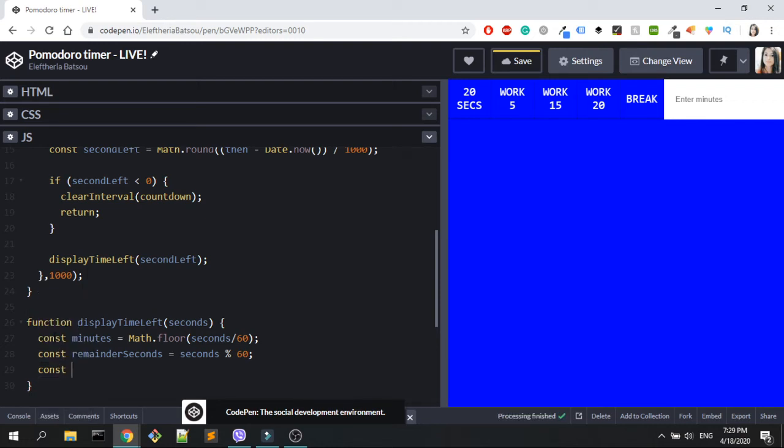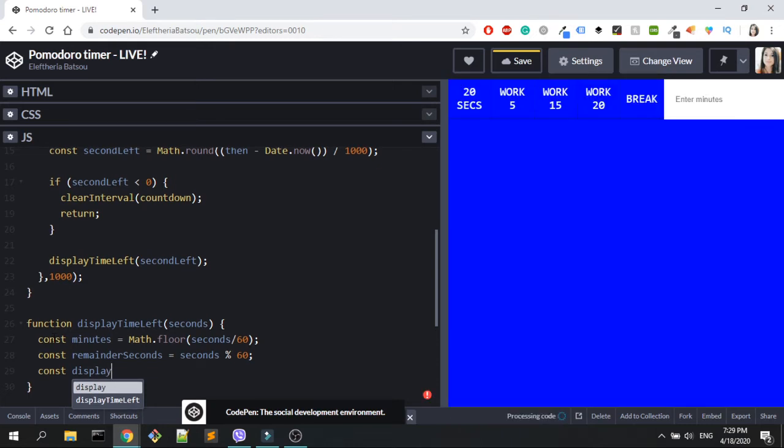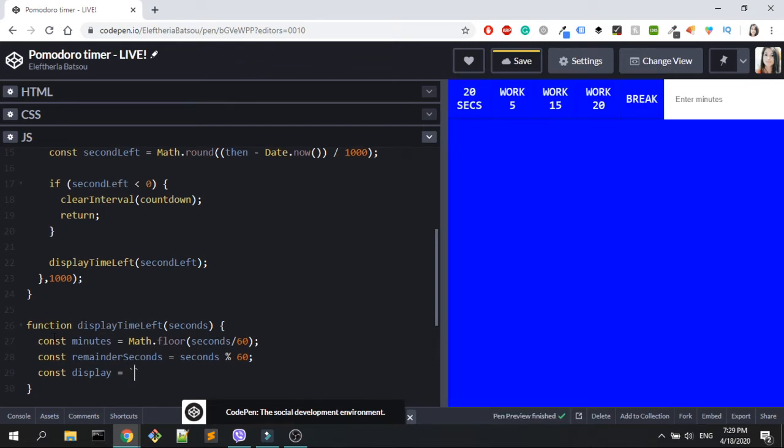The third const that I need is finally the display. Okay, and I'm going to do it like, oops, yep, that's what I mean. And then you need the $ sign, and now is where the magic begins. So the first thing that we will show is the minutes, and after the minutes we will have a colon, and again you need the $ sign, and let's grab this.